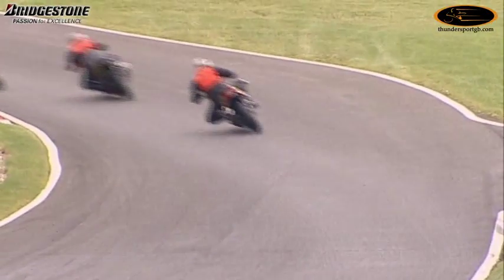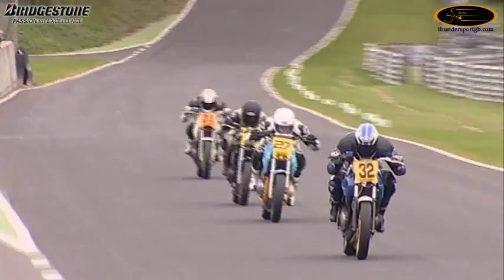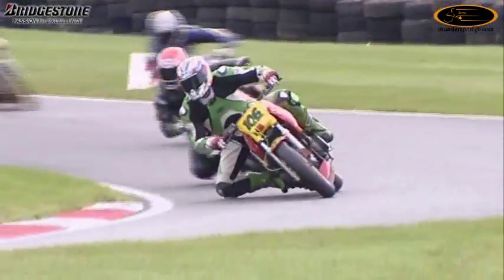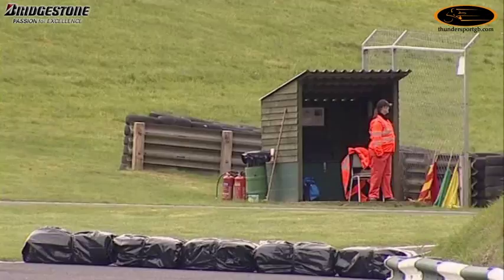He can't shrug off Adam Clark in 2nd place. There's Nick Clift, 32, ahead of number 27, James Pickford, and then it's Richard Blunt heading into Coppice Corner. And the checkered flag awaits the winner of this race. And you have to say, Joe Barton looks favourite, having been the long-time race leader, but Adam Clark will definitely make a move somewhere. There is that battle once more for 7th place onwards, and number 34 there, Sam Holton, just trying to hang on to Blunt.